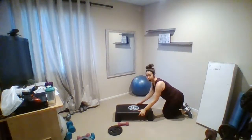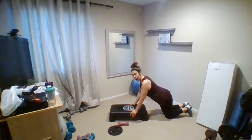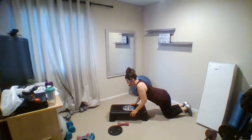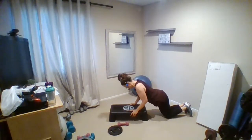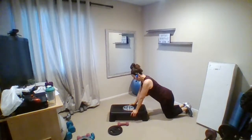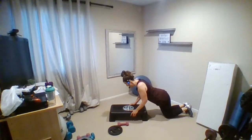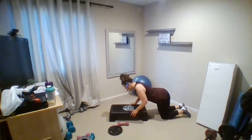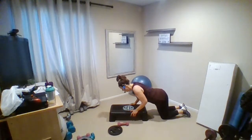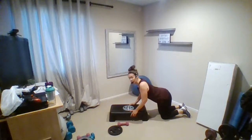Come into tricep push-up position. Take it down. Elbows stay close to the body. Hands under the shoulders. Tempo 3-1. 3-2-1. Up. If you need a little help, knees under the hips. But are you ready for it? Singles.